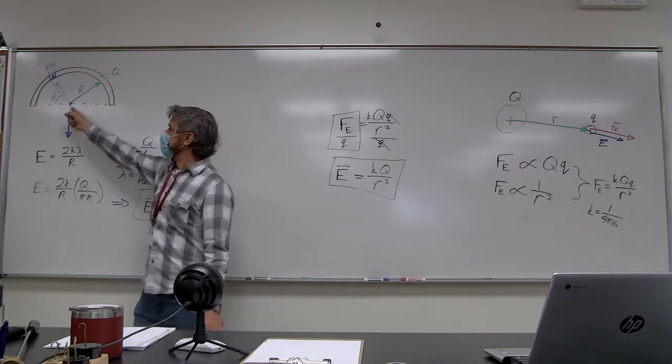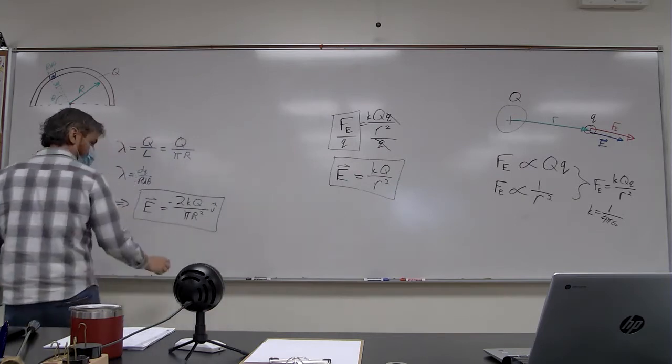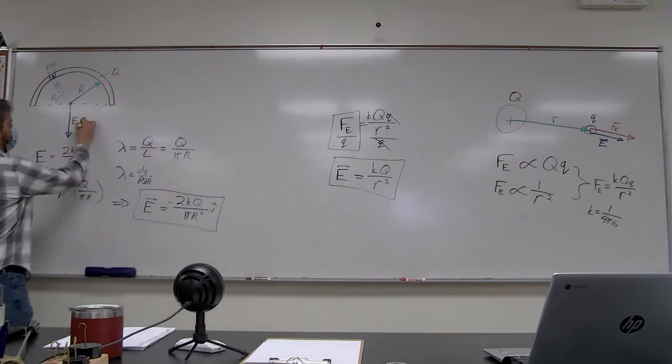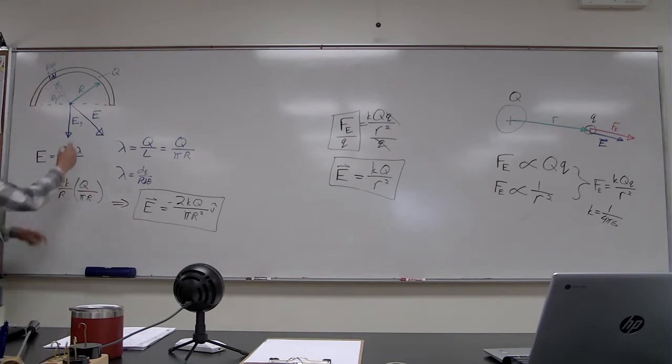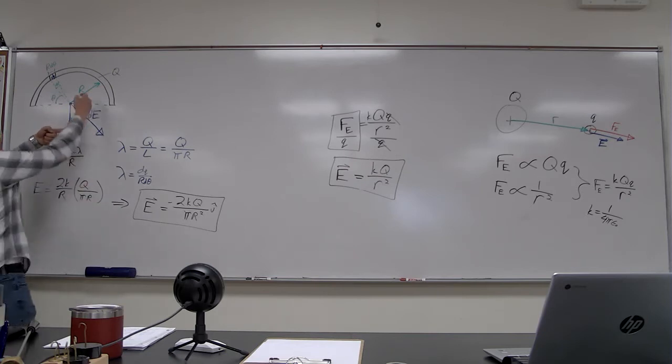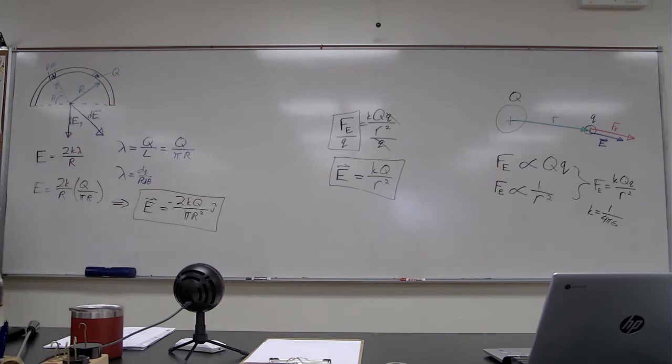But like we noticed here, the x component of the electric field, or the x component of all the electric fields, because technically this was the y component. The actual electric field looks like this, right? It points this way. This is the electric field due to dq. I should be writing dE. But the x component of that dE is going to be compensated by the x component of the electric field generated by the opposite dq. So that symmetry tells us I don't even need to worry about the x direction. And on the FRQ, if you had to do this on the AP exam, you could just write, by symmetry, the electric field in the x direction is 0. And that's fine, right? You don't need to elaborate on that any more than that.